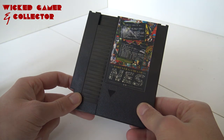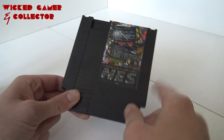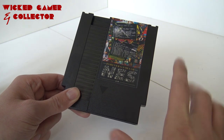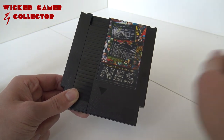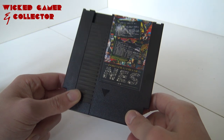So the cartridge itself. The first thing I'm noticing is that you are having two menus, but yes, this is something unique. Forever Games of NES, they're saying this is the best multi-game card you can get, because this is a multi-game card inside a multi-game card. Yes, that is possible, really wicked.